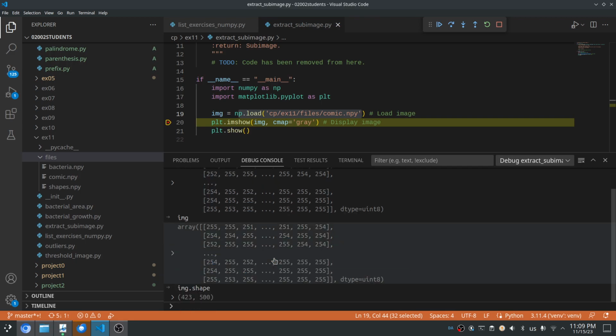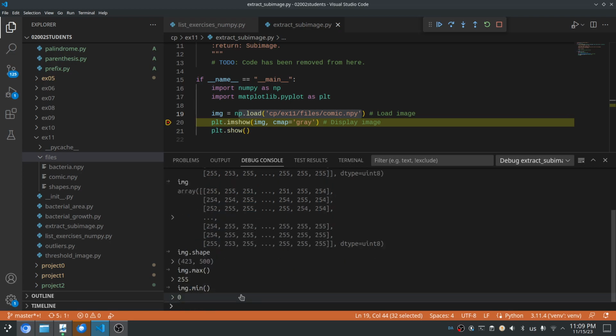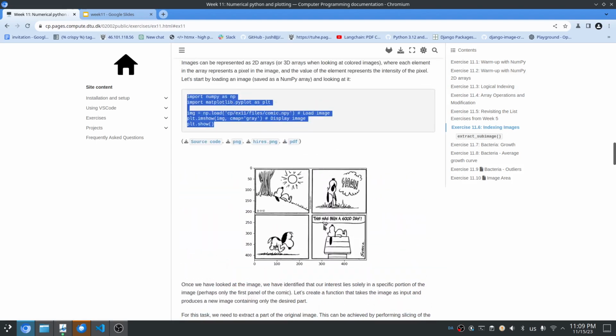If you look at the shape, it's 423 times 500 dimensional, and if you look at the maximum and the minimum element, we can see that all the elements are between 0 and 255. This is actually what we plot in the next line as an image. So this big array corresponds to this image here. How does that work?